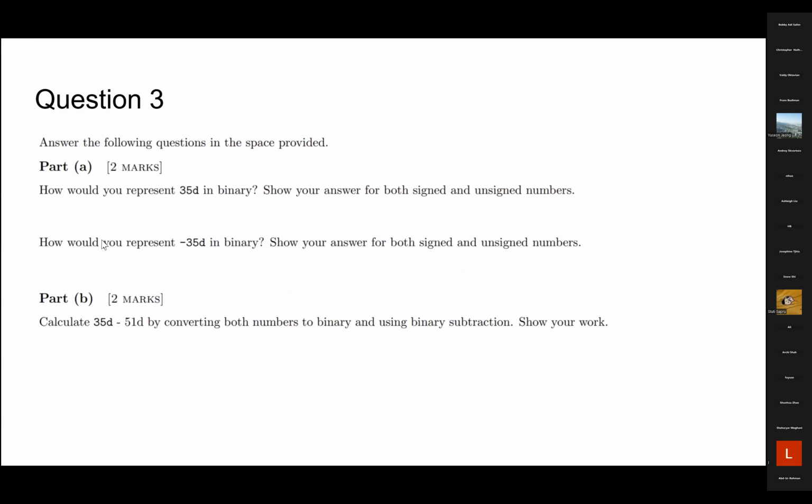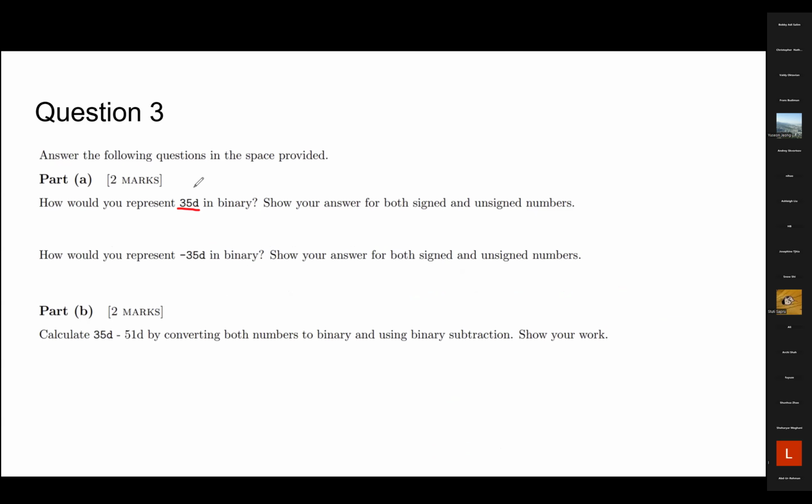The next question is about converting binary and decimal. The first question is to convert 35 in decimal to binary. There are two methods, the division method or finding the powers of 2. Let's use the division method. We divide 35 by 2 and get 17, remainder 1.